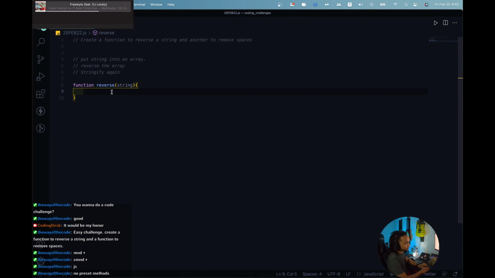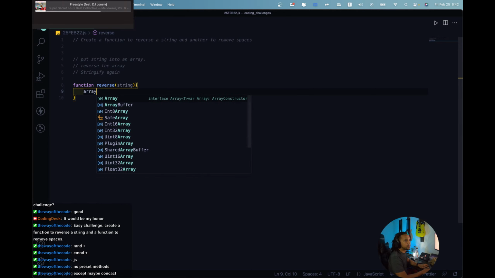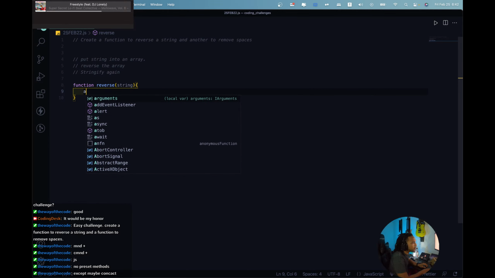Okay, so array, except maybe no preset methods, except maybe concat. Oh, so no split, nothing like that. I can still use split. I mean, that's preset method is like something that actually. No sir, no split. But if I don't use split, how do I divide, split a string?